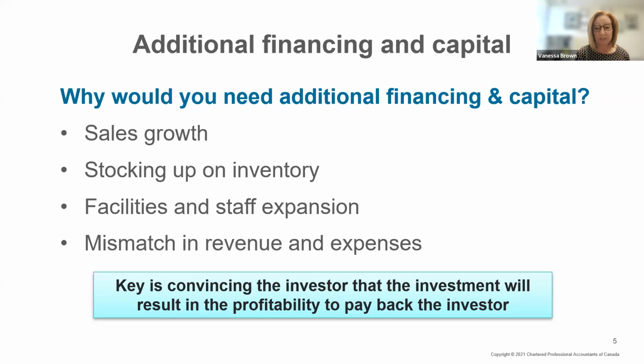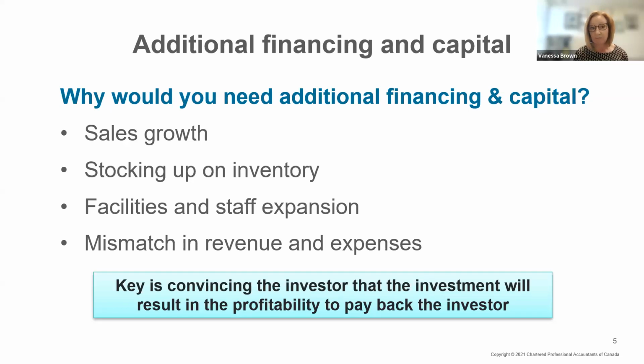I guess one other reason why you might need financing, especially an operating line of credit, is that you have a mismatch between revenues and expenses. That goes to my point on the sales growth, where you need to maybe hire some people and pay them for 2 or 3 months before you start to get the revenue. Another example is if you are in an industry where you receive your money at the end.